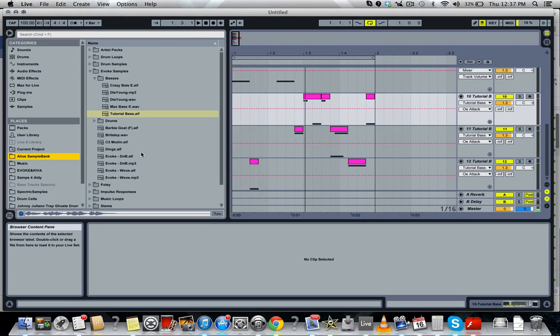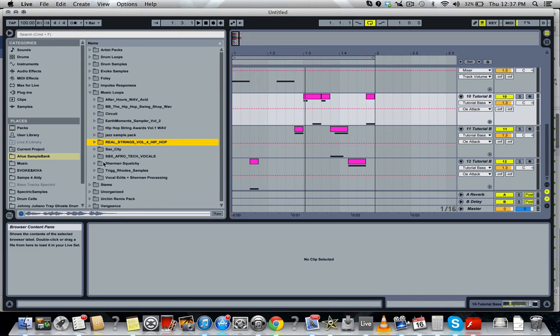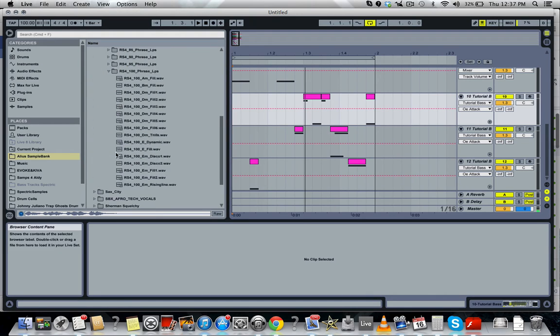And then you just start layering samples in there to fill those cool spaces, like hip hop strings. I think this is what I used before.